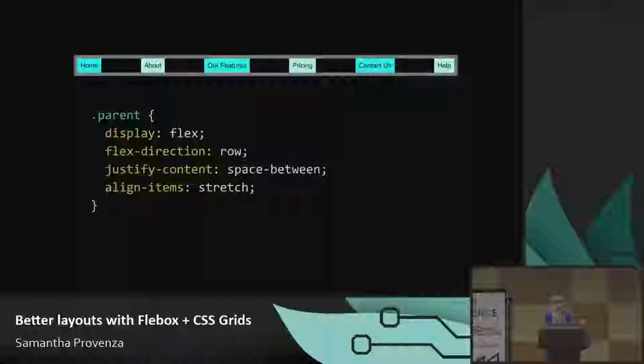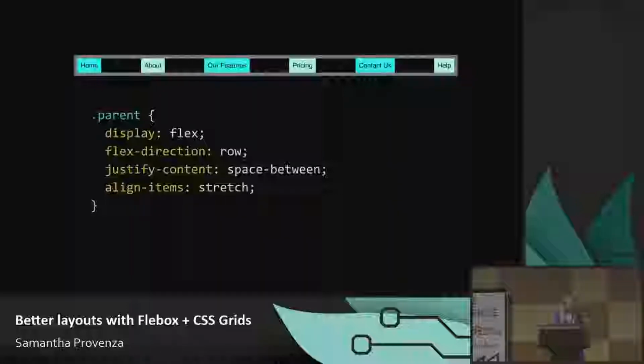And what that looks like is this beautiful nav. I know I'm a designer, but this is really just to highlight the containers for us. So you have this display flex on the parent, and the parent is going to be this grayish-greenish main box on this screen. This is the only CSS that's being used for this. On the actual flex items, which are all the menu items, there's a colored box as a background, but there's no width, no margin, and no height. This is all being controlled at the parent level.